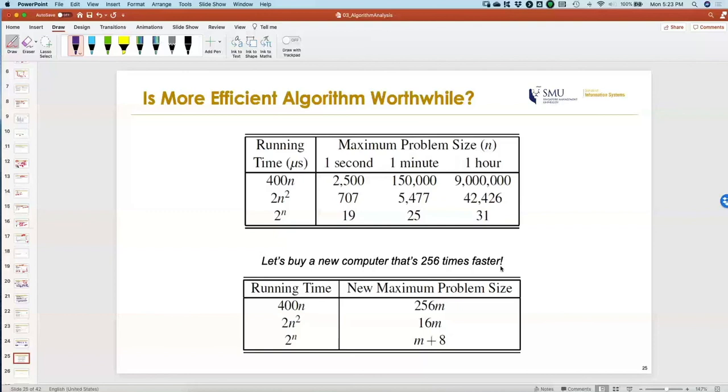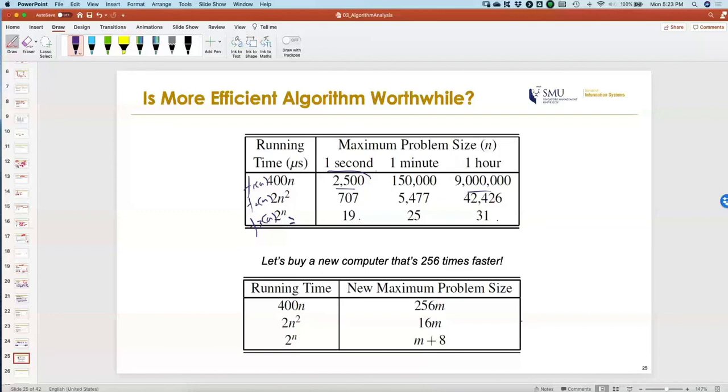Now, let's say you make that kind of measurement, and let's say I have 3 algorithms, call them f1(n), f2(n), f3(n), which means that these 3 different algorithms have different running times. Now, if the running time is 400n, n squared, 2 to the n, and let's assume that each operation takes a microsecond, then within 1 second, with the first algorithm, I can solve a problem of size 2500. In 1 hour, I can solve a problem of size 9 million. So I can solve much bigger problems. But if my algorithm has a complexity of 2 to the n, which is exponential, I can go in 1 second to 19, and in 1 hour to 31. Even if you go to 24 hours, you're not going to get much more than that.